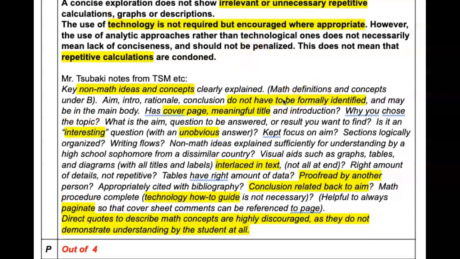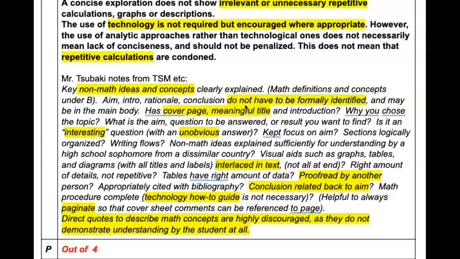Okay, and so the parts in italics here are parts that I have read in other sources, mostly from other documents from the IB. It's called Teacher Support Material, TSM, and about each category. So the bold part is what's actually written in your guide, and the italics parts are things that I added from either the old guide or some other supporting documentation. So in category A, we're talking mostly about the non-math ideas and concepts. Sometimes you're introducing your hobby or whatever, and you should explain your hobby well. That would come under category A.